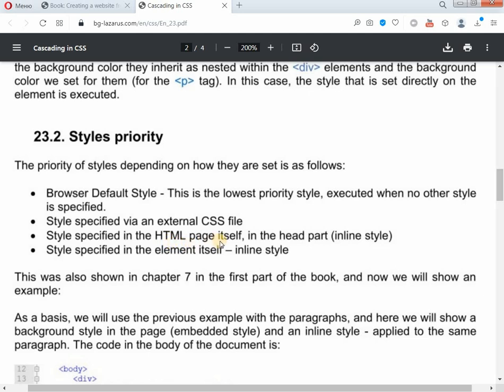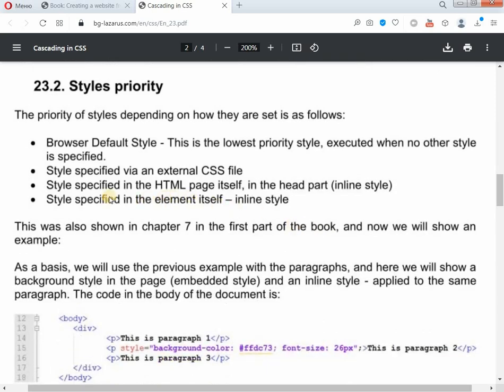The third is the style specified in the HTML page itself, in the head section, between the style tags. And the last one is the style which is specified in the element itself, in the body of the HTML page, called the inline style. It has the highest priority of all.